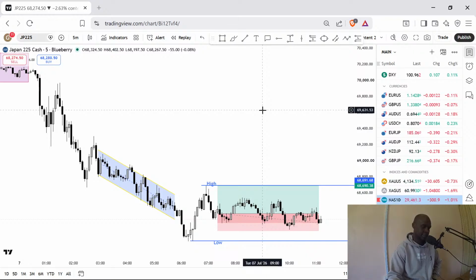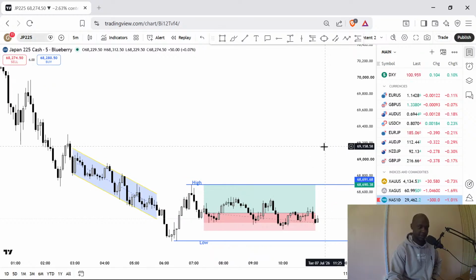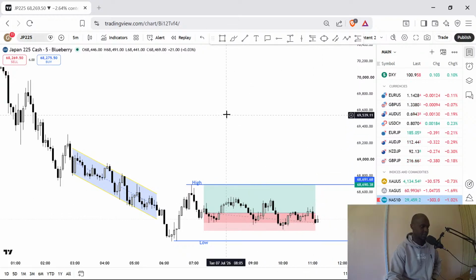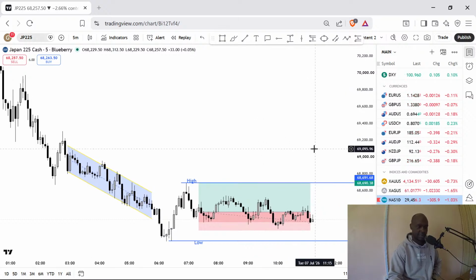So for those joining the live stream, I'm currently in on this JP225 long entry. We've been in this trade from 7:50 till 11:10. Now this is based on London time. I usually set my chart settings to London time because that's what I've got used to, especially when it comes to being aware of the spread hours. But this is currently 1:10 Kenyan time.